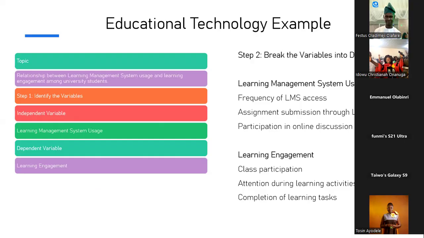Out of my breakdown for learning management system and my breakdown for learning engagement, which one do you think we should leave? Which one do you think we should carry as a whole? Because you know that in this type of research objectives, either our dependent or independent variable, one of them must stand as a whole, while the other one we break down. But in this scenario, I've broken down the two just for us to see that there are some situations where you'll be able to break the two down. So now if you want to do your objectives, which one should remain as a whole? Is it learning management system or learning engagement? And which one should we break down?